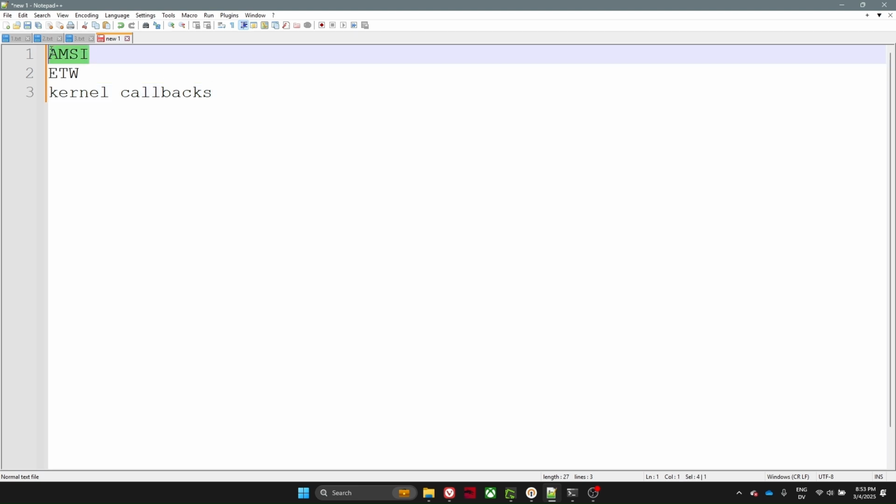The first one is AMSI, or the Anti-Malware Scan Interface. This is an optional, I guess, feature in Windows that developers can use in their applications to monitor that application's memory while it's running, right?